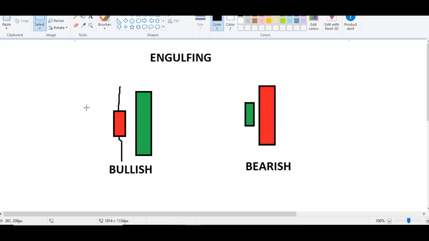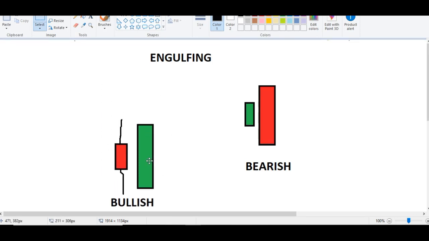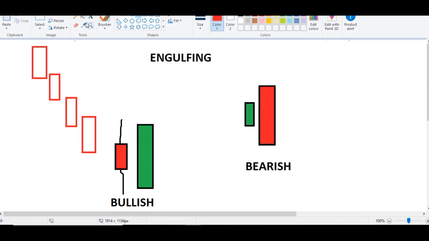Okay, so now where do we want to see bullish engulfing patterns? We want to look at bullish engulfings at the bottom of a trend. So if I'm in a downtrend and price is constantly going down, down, down, and at the bottom of the trend I get this bullish engulfing pattern, what is that saying? That is telling me that buyers have started to enter, and they want to reverse the trend higher. They want to change the trend and move price higher.